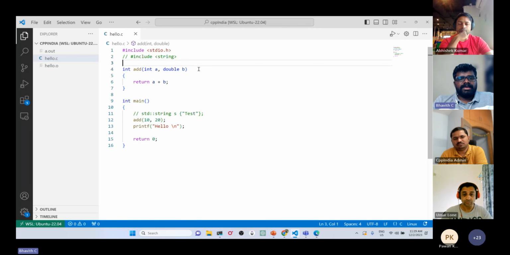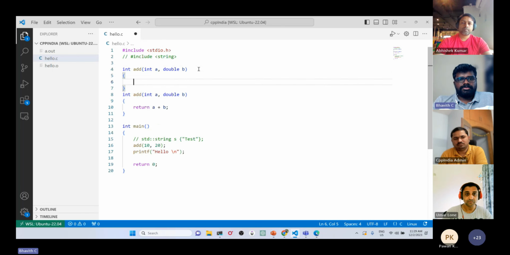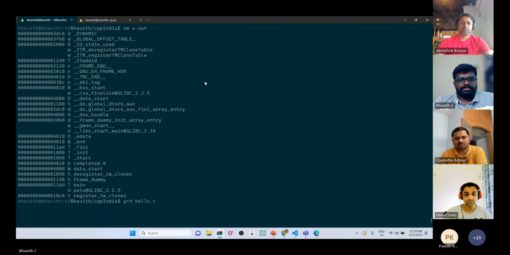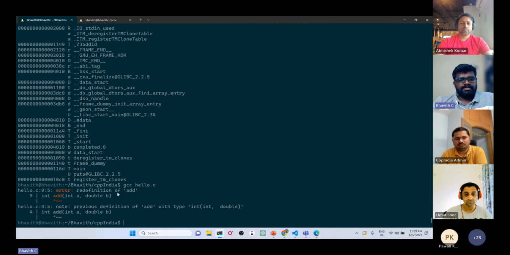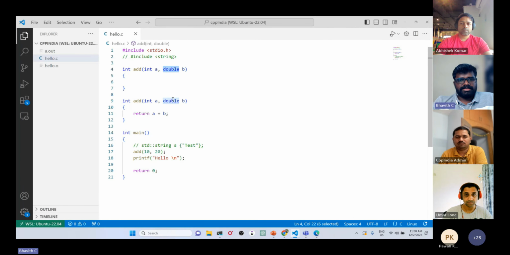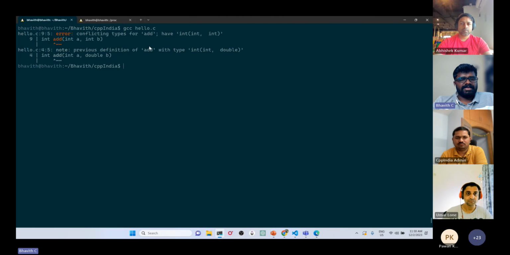In a C program, if I want to overload a function, I cannot do something like this. If I try to use GCC, can you see here? There is a redefinition of add. Let me try to change the compiler. Since it is a C program, here also it is saying I cannot do this. Sorry, let me change one of the parameters and try with GCC. As we expected, there is a conflict because it is simply checking the symbol. There is a redefinition of add. That is what the GCC compiler is looking at.